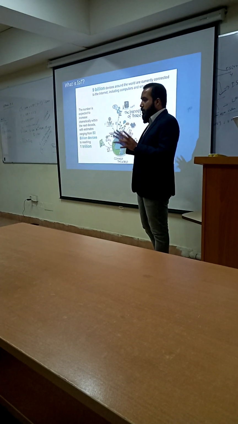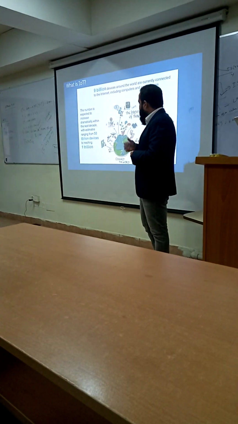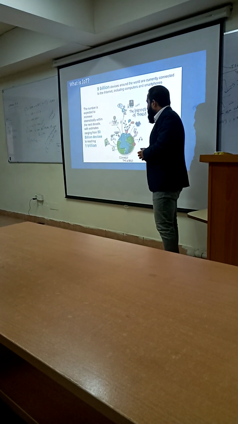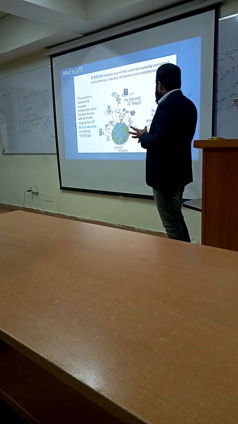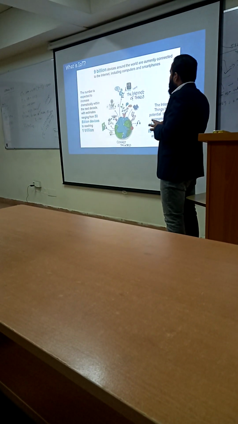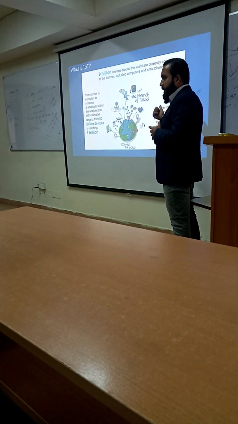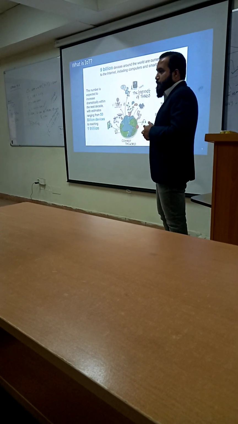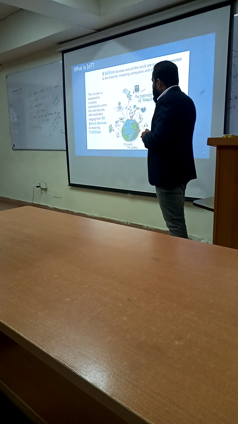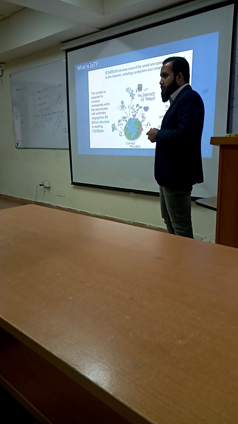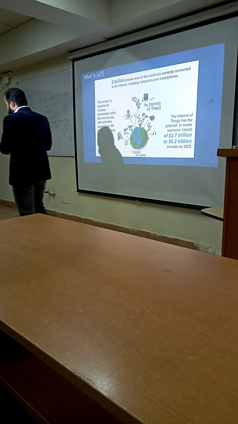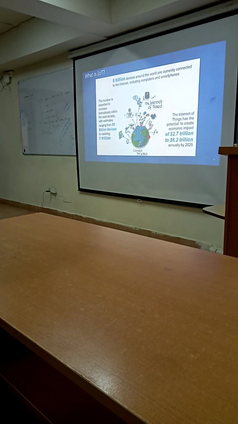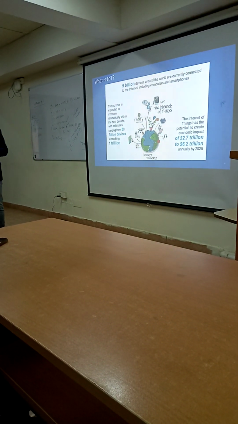There are sensors all over the place, and it's been predicted that there will be 50 billion devices or 50 billion sensors by the end of 2030 somewhere. So right now we are at 9 billion. We will need 50 billion devices in the coming years by 2030. So you can understand कि कितना ज़्यादा IoT role play करेगा in the near future.